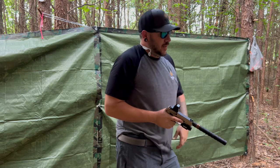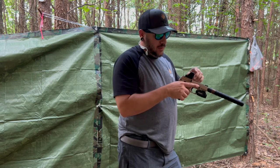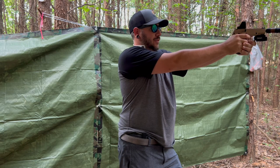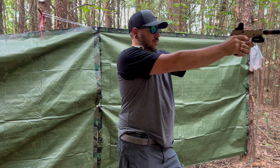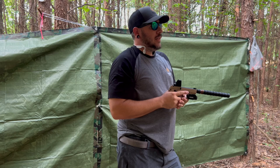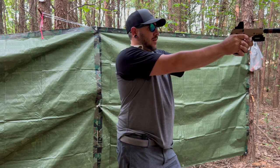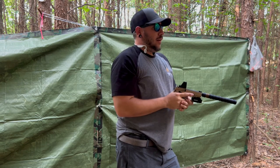I'm to the left, so it's not elevation, it's windage. That is probably the little thing shifting around, so at least I know that. Let's see if I can hit the gong. It's pretty far out. It's probably about, I don't know, 40, 50 feet. Yeah, so about 40 feet away, I was probably over about that far to hit the gong. See if I can do it on command. Nope. There we go. Yeah.